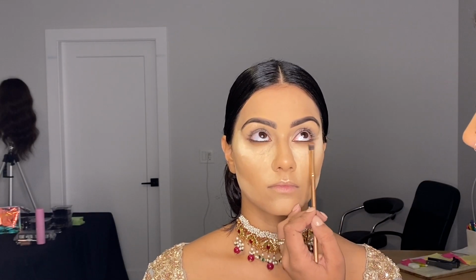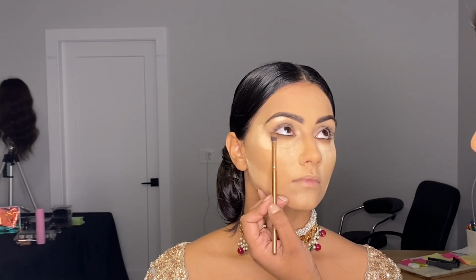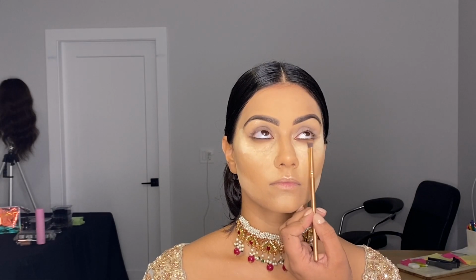Now I'm gonna go in with a darker shade, so I think I'll go in with Invitation Only. Actually, I'll go in with Money Shot and put it right in the middle to add a little bit more depth. If I want a darker finish, then I go into the darker color at the end. But if I want a lighter, softer finish, then I start with the dark and work my way to the light. Okay, so I feel like it needs to be a little bit darker, so I'm gonna go back in with I'm Close. Just using the tip of the brush, just adding a little bit right close to the lash line.